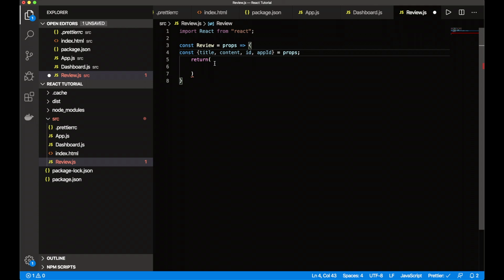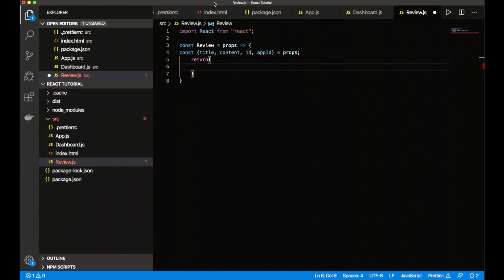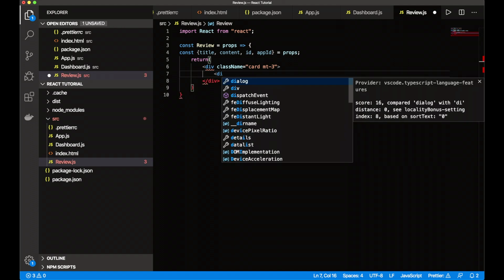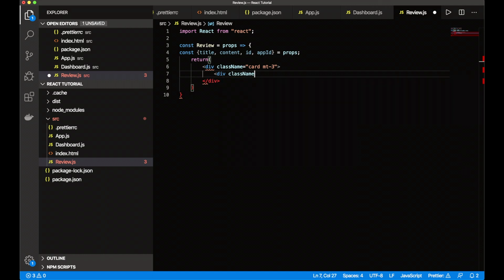Yeah, so right now it will be much easier to access those variables, and we can create a div with a specific class name, maybe cart empty free. That should be fine. And then we can create a div, class name card body. Just to remind you that all comes from the Bootstrap.